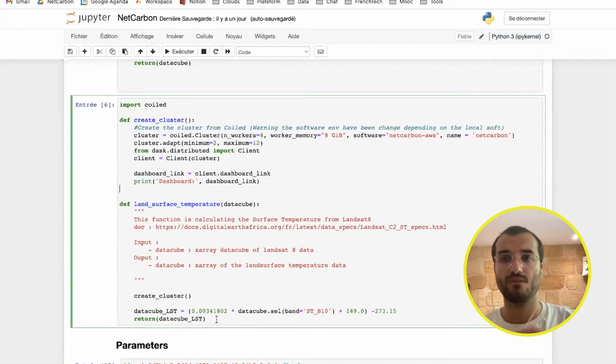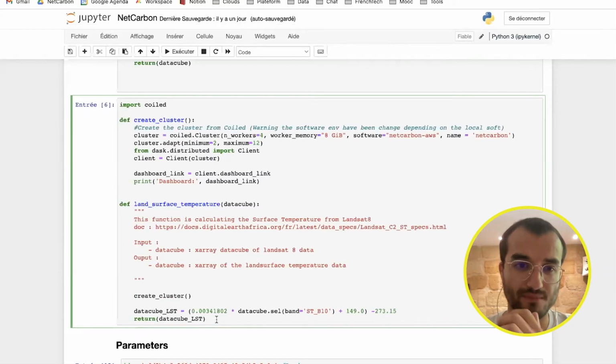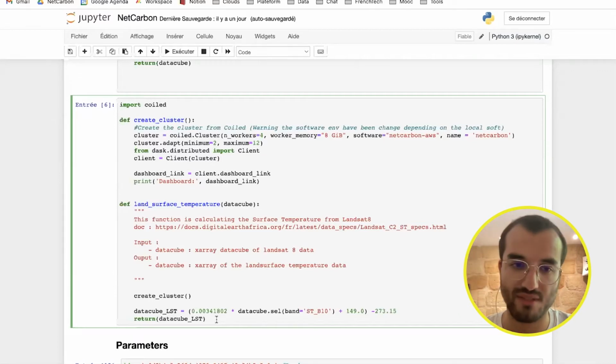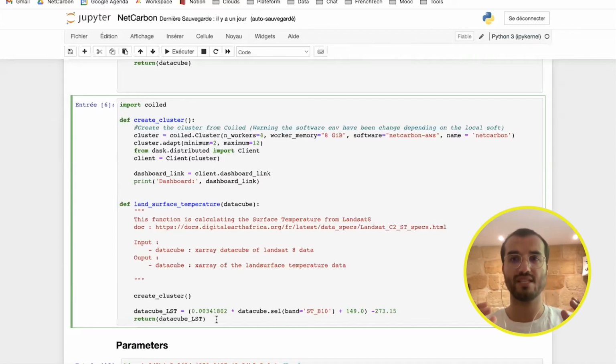So what are we going to do with the data? It's important, obviously, to retrieve the data, extract, and as we say after, transform the data. What we're going to do is compute the land surface temperature. Basically, when the satellite is passing over some places, it has different bands, so it's able to see different colors. The satellite is able to see the blue, the red, etc. But the satellite is also able to see the temperature.